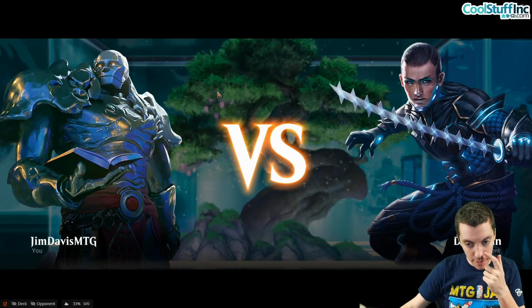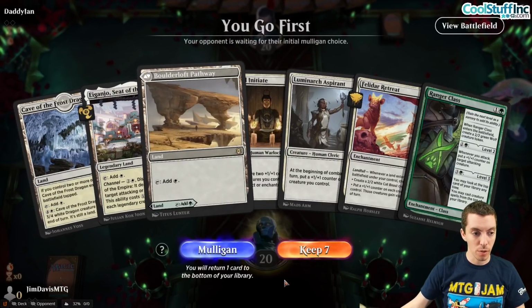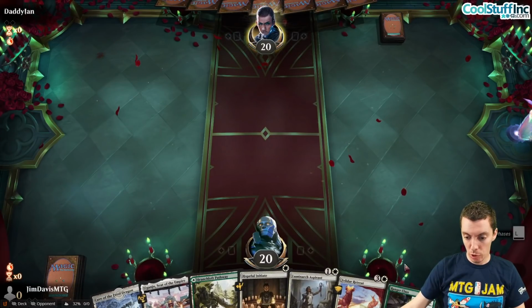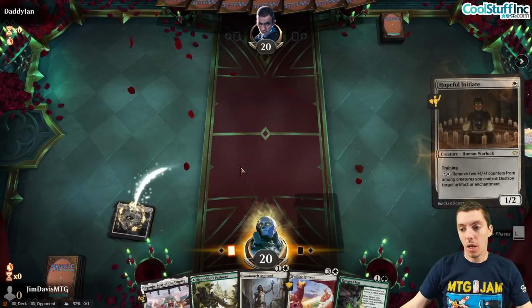All right, round 1. Here we go. Mod Squad on the play. Love winning die rolls. And it's good. We can keep this. Luminarch Aspirant, Ranger class, decent mana. A little lower on the cheap spells, honestly, but hopefully it's just pretty awesome.